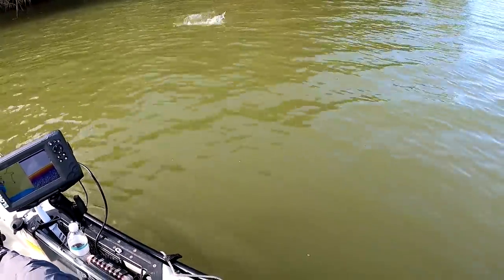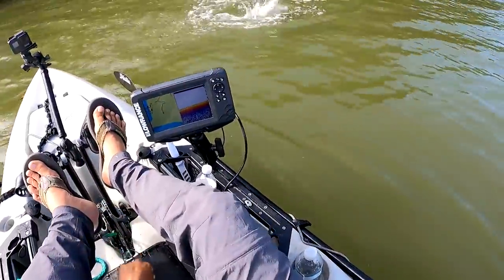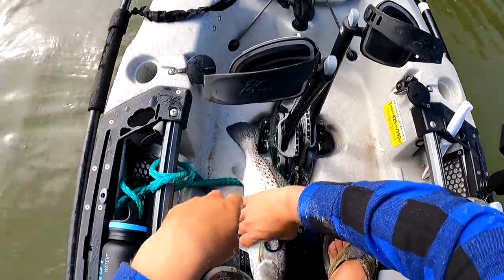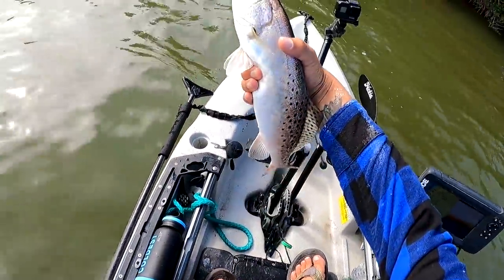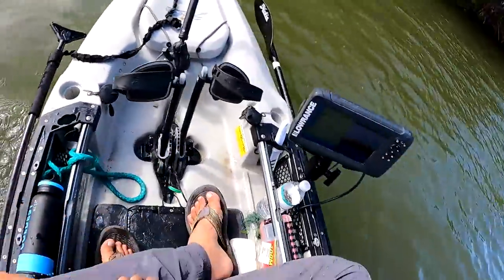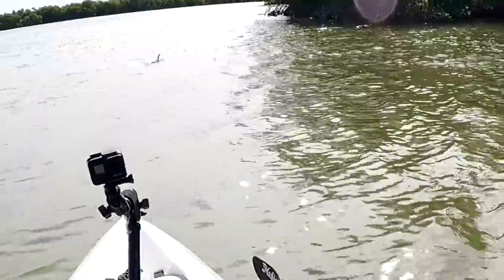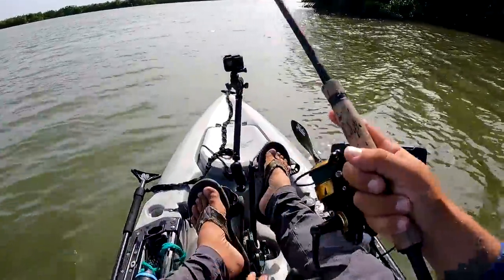A lot of trout here. Man, these are some nicer ones too. Thick here though. A lot of trout here though. Tarpon, right here. He rolled right on my bow. Went on a wild goose chase just now. Saw a couple of tarpon of size. Get out of the wind a little better, see if we can pluck some fish out of the mangroves. That's the move.